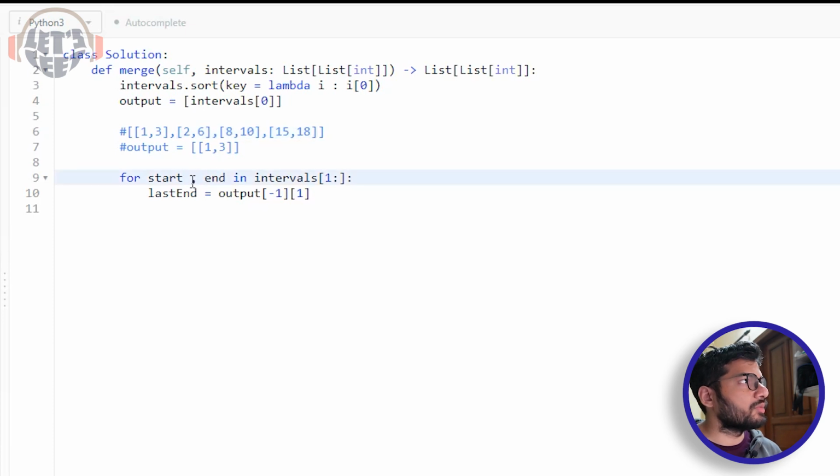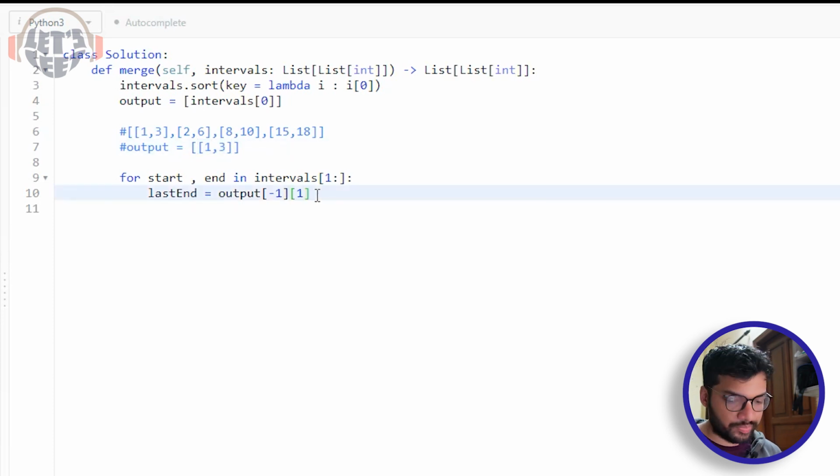Now since I'm picking both the start and end values, start will be 2, end will be 6. And this last end variable will store the last element from the output list. For example, right now it's only this one, so it will pick up this one, and it will pick the first index value, that will be 3.